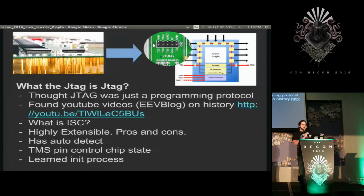So for those who are not familiar, this will be a very quick overview of JTAG. I thought when I heard about it that it was only a system for programming chips, but I found out very quickly that I was wrong. And the great EEVblog had an amazing video on it that helped me out a lot.